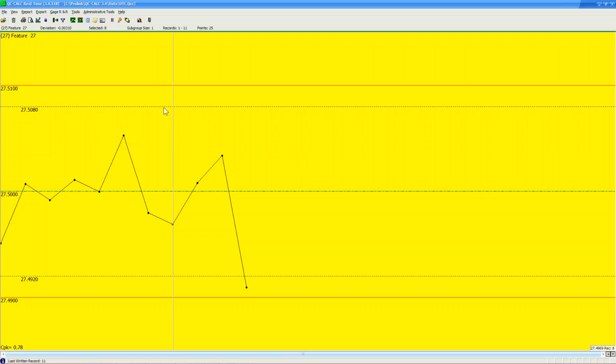You can manually enter control limits. You can also have automatically calculated control limits that stop after so many subgroups and lock those in going forward, which is all the standard practice kind of stuff. This background, of course, is yellow because this last point dropped below the lower control limit. That's a warning. The ones that you saw go by that are red are the ones that drop past the spec limit. I'm also choosing to display a running CPK calculation. Every time a point comes in, it calculates a new CPK here.